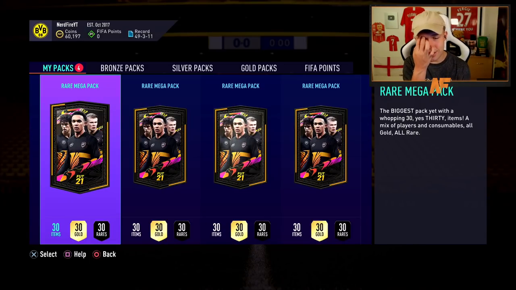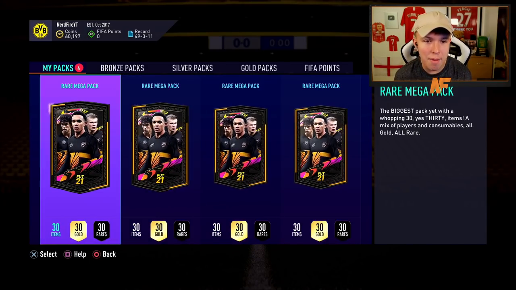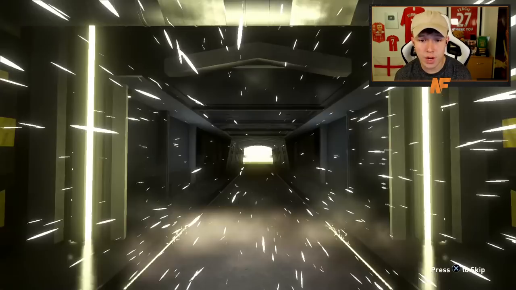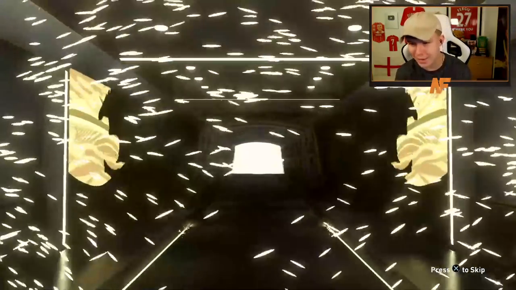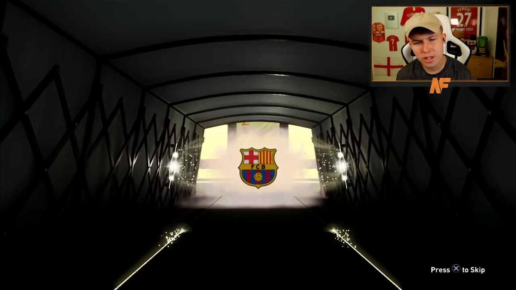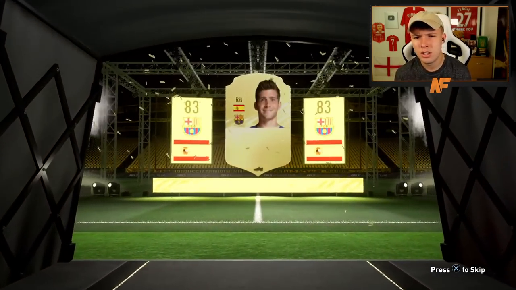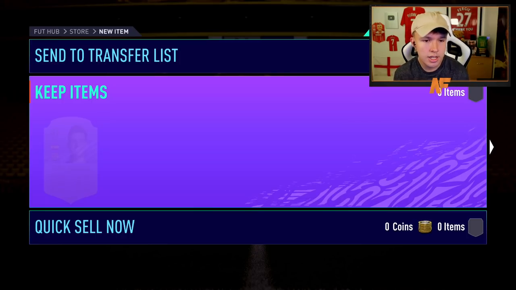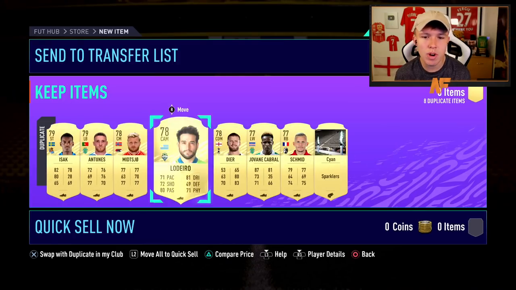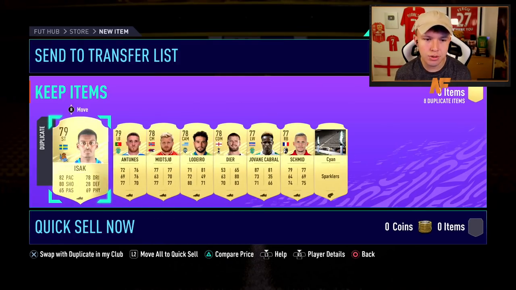All right, what is going to be my best pull from 4 rare mega packs? Will we get a walkout is the question. That would be lovely. Not in the first one, but we do get a board. I'm hoping to see at least a few boards from these. Is that Roberto? Sergio Roberto 83 in the first one. Hopefully we can get even just some low-rated, solid players, like a Richarlison or something like that. That would be nice. We get a Bellarabi. Bellarabi's not too bad for a Bundesliga team. No one really in duplicates, so we'll get rid of them and on to the next pack.